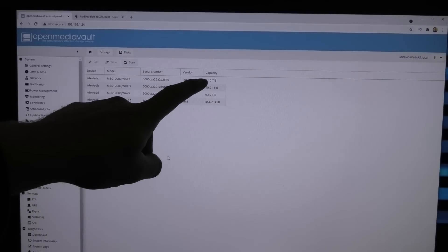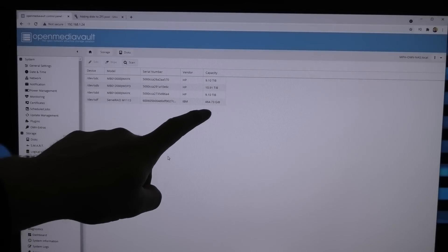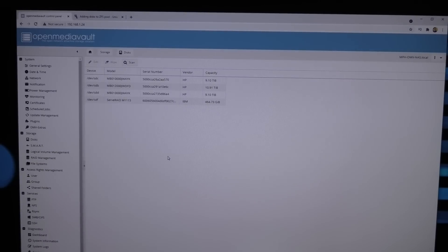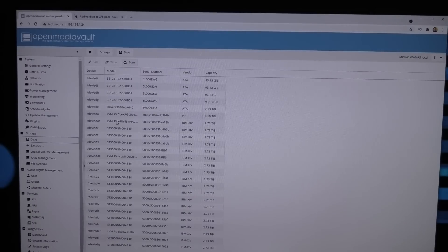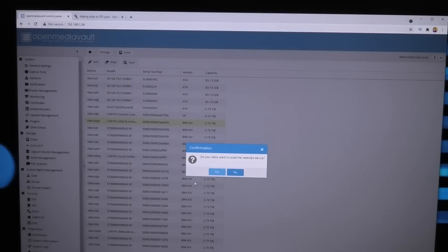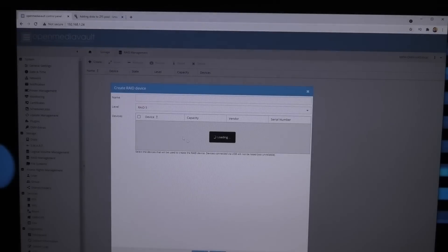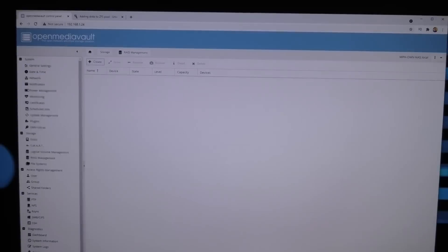On page two we have additional 10TB drives, a 12TB, a 10TB, and a 500GB 2.5-inch hard drive where Windows Server 2019 is installed. So it actually sees all the drives. I've also been able to select the drives and use the wipe feature — I wiped all of them, because it wouldn't do anything with the drives before they were wiped. After that I could go to RAID management and create a RAID.